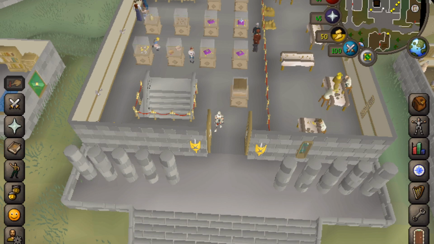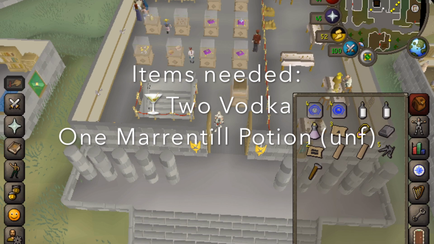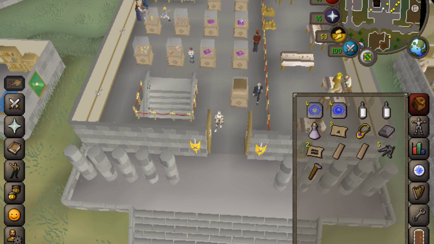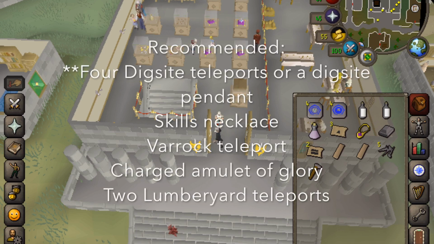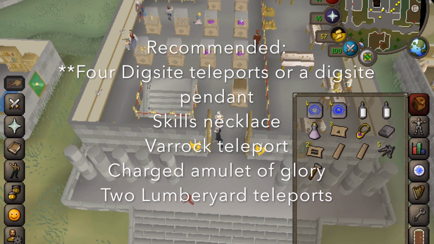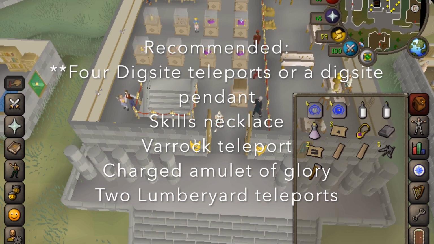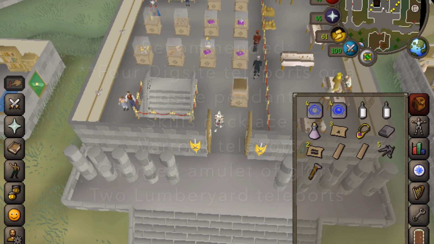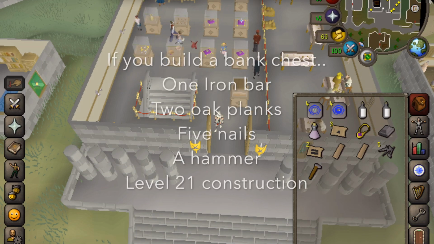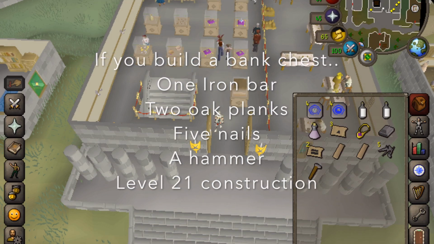So the items that you will need: 2 vodka, a Marintil potion, unfinished. It's recommended that you have 3 dig site teleports or a dig site pendant, a skills necklace to teleport to the Woodcutting Guild, a Varrock teleport, a charged amulet of glory, and 2 lumberyard teleports. It's also recommended that if at the end you want to build a bank chest at Fossil Island, you will need an iron bar, 2 oak planks, 5 nails, a hammer, and 21 Construction.